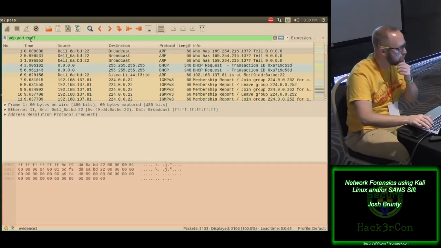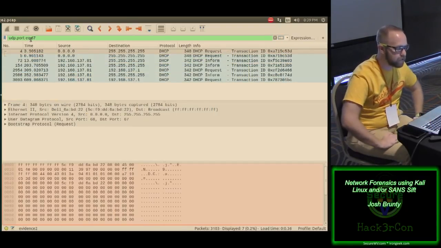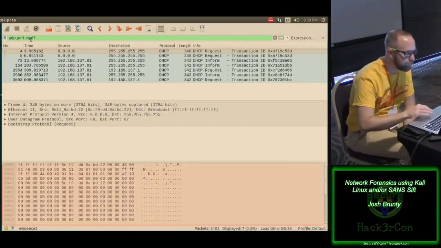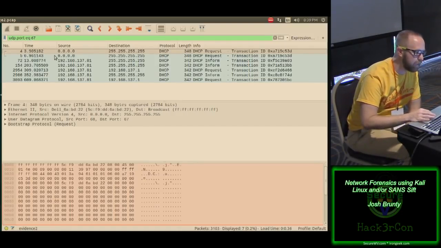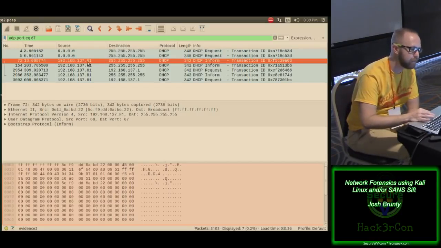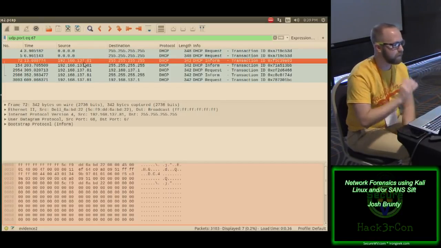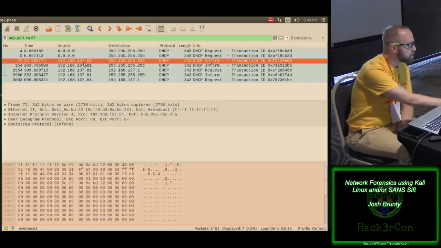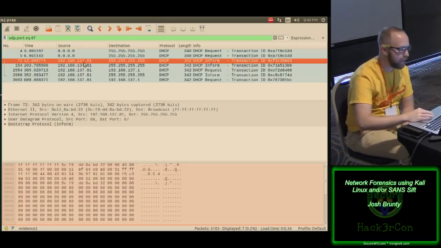That should pull out all the DHCP requests and forms here. You can see that there's a client address in there of 192.168.137.81. Okay? So basically what we're pulling out there is not just the client IP address.